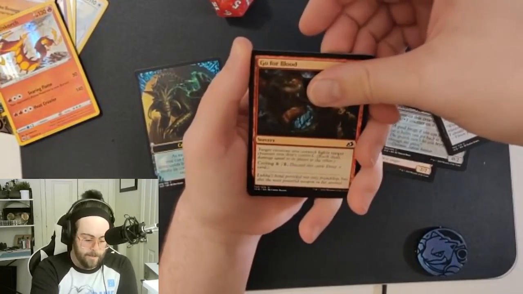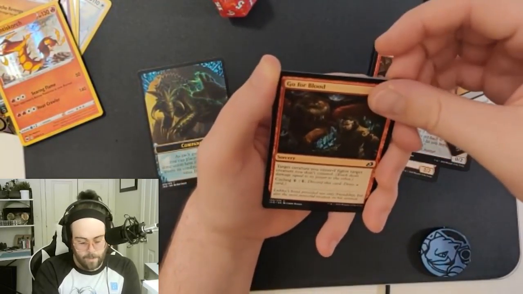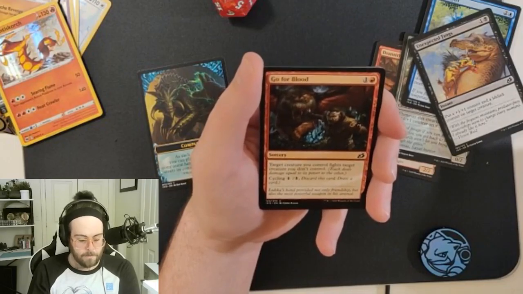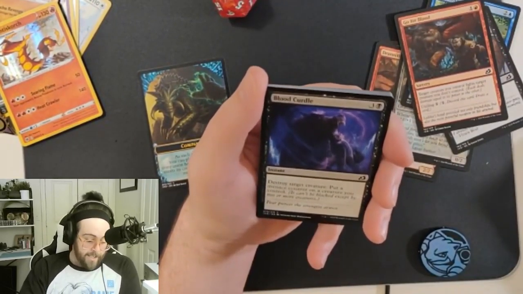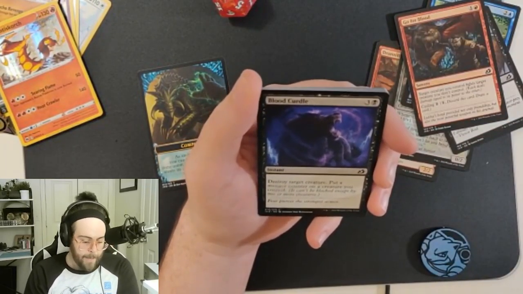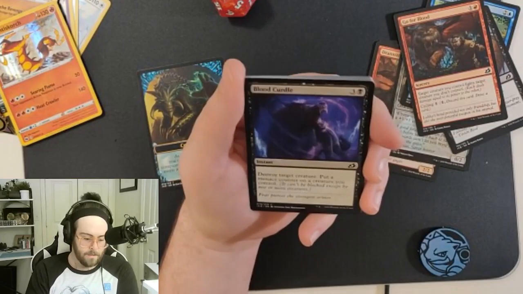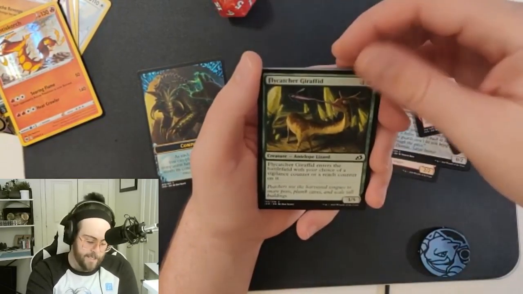Go for Blood. Target creature you control fights target creature you don't control. Cycling one. That's actually a good card. That's a great card. I wouldn't put that as a common. For the cycling, cycling's great. Destroy target creature. Put a menace counter on a creature you control. So it's murder, but better. And murder is one colorless, two black. So that's... These commons have been stepping it up, I tell you.